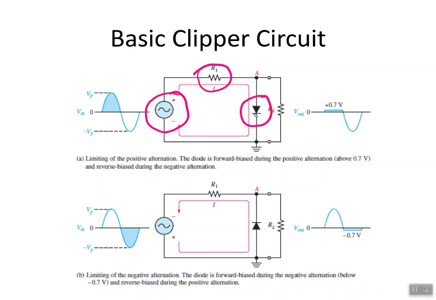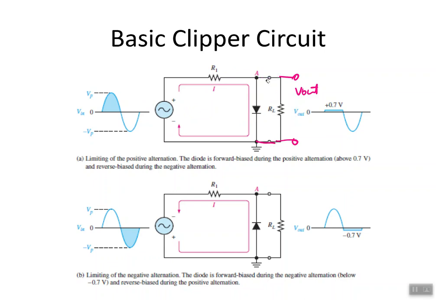Okay, so this is not a Zener diode, it's a regular diode, and it's connected in such a way that it is forward biased during the positive cycle, and we have a load resistor in parallel with that diode. So the voltage across this load resistor, which is going to be our V out, is going to be the voltage across that diode. Okay, that's very important. So let's look at the circuit operation.